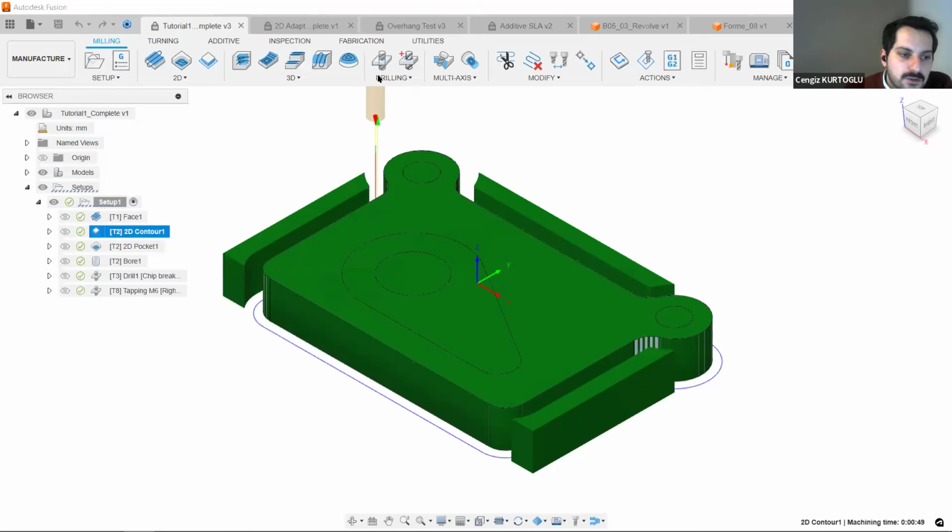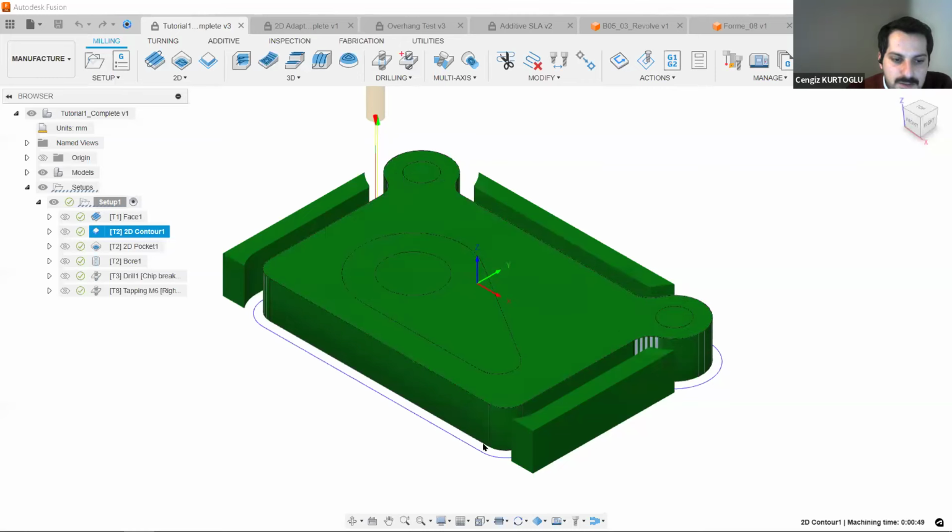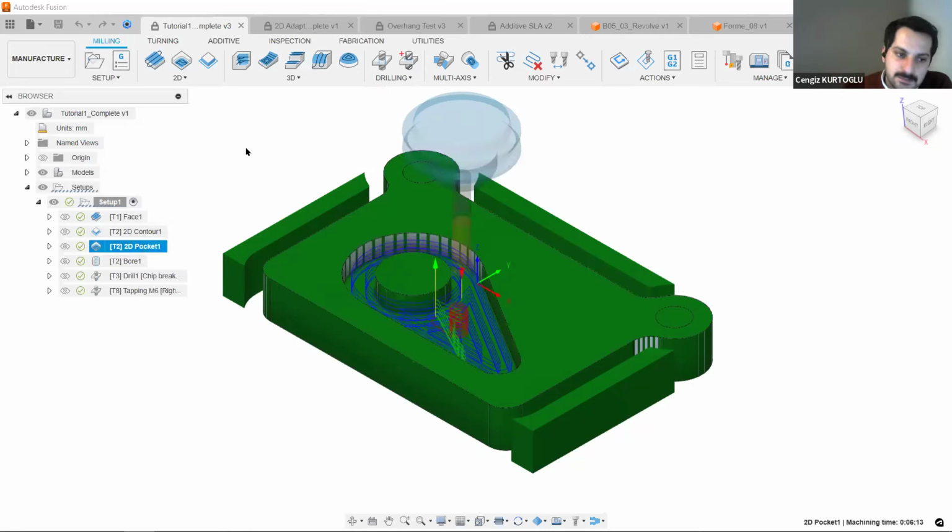Well, 2D contour will pass, as you can see here. It starts to cut on the edge of the parts here, and it's finished. It's gone. And after that, 2D pocket.